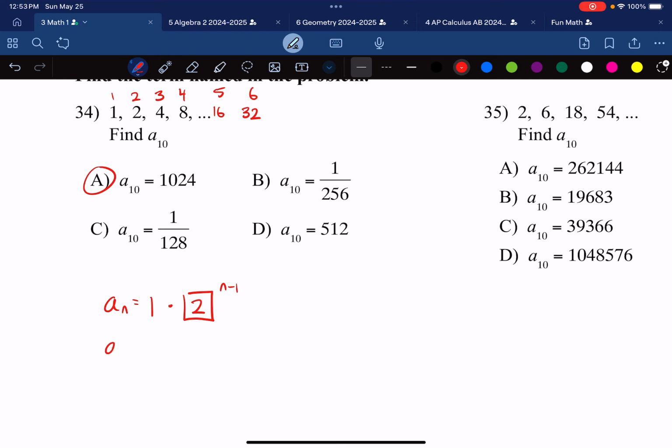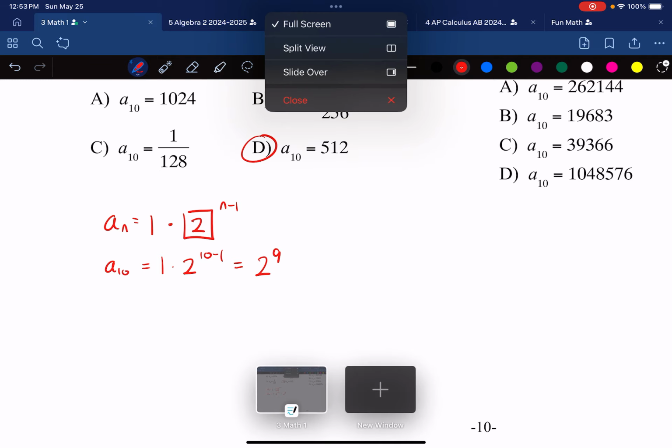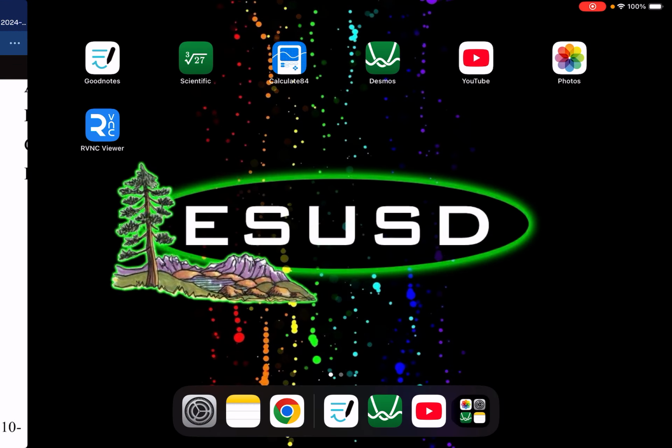So to find the 10th value, a sub 10, I'm replacing the n with a 10, which means this n is also going to be replaced with a 10. I can say this is 1 times 2 to the power of 10 minus 1. And I realize now from looking at this that a is incorrect. I should erase that because 1 times anything is itself. So I can kind of ignore the 1. This is going to be 2 to the power of 9. And 2 to the power of 9, I happen to have off the top of my head is 512. If you don't know that, you can just enter this into a calculator. Let me prove to you with a calculator, using a scientific calculator.